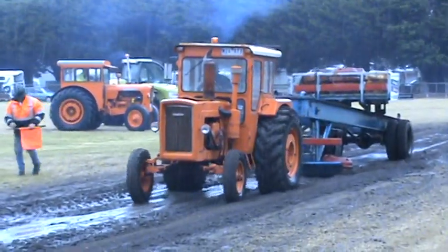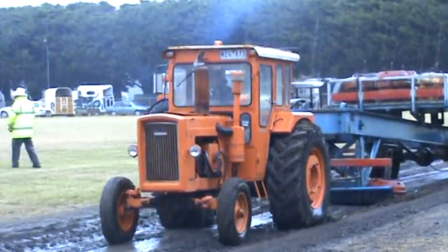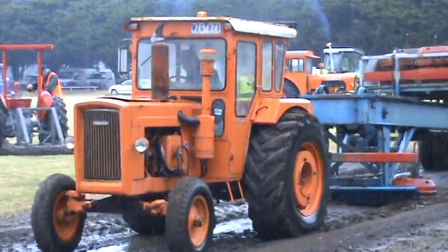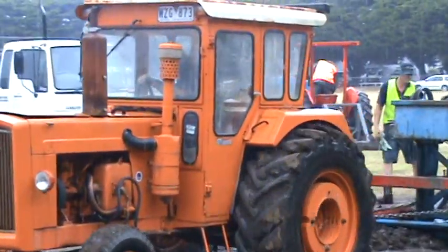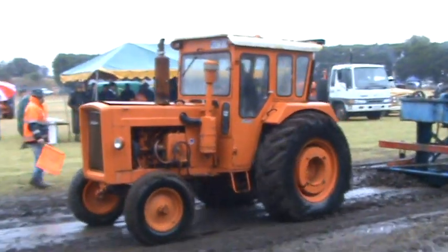This is the sort of truck you want in these particular conditions. This is the Chamberlain 306, and the rain is still pelting down. The track is getting wetter and wetter, very greasy. The wheel weights on the back of the Chamberlain are certainly going to assist to try and break through the top greasy layer of mud into the drier surface beneath. And we'll see what sort of pull the Chamberlain can do.